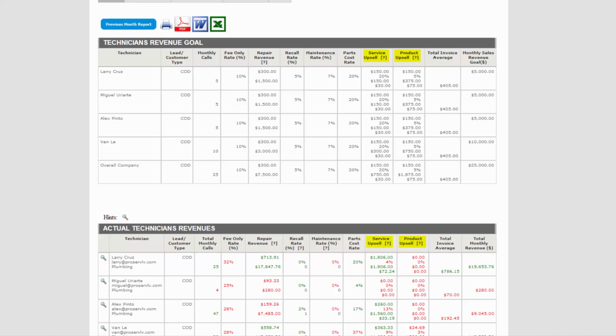What percentage of the time do the technicians upsell services and/or products, and for how much? An example of an upsell service in plumbing would be a water heater flush. An example of an upsell product in plumbing would be a new water heater. The number on this report is averaged out over all invoices, whether upsold or not. So if 1 out of 10 times, or 10%, a technician sold a $1,000 upsell, this would add $100 to the average invoice. In the last two columns, you could see the goal versus actual average invoice after upsells and the total revenue generated from each customer type by technician.